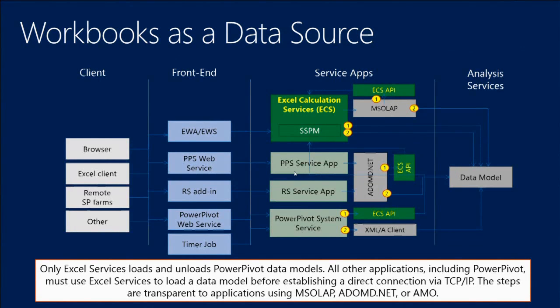And then I have PerformancePoint in the picture too. Let's take this path. Also, there's a front-end component on the front-end servers. Then we have a shared service application, goes through ADOMD.NET, goes through the ECS API. By the way, these API dances are completely transparent to the application here on the front side. They only use our ADOMD.NET data provider, and everything else we do in the background. We go, please load, thank you, and so forth.